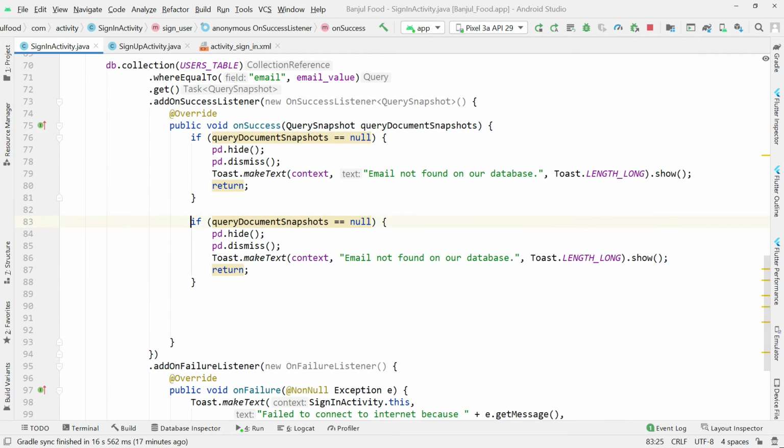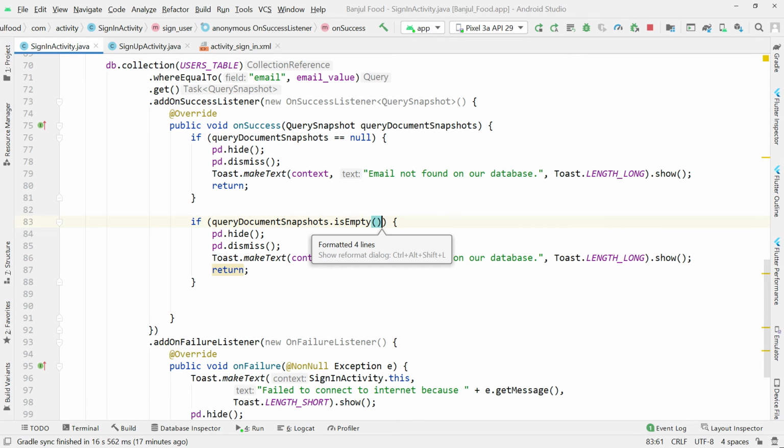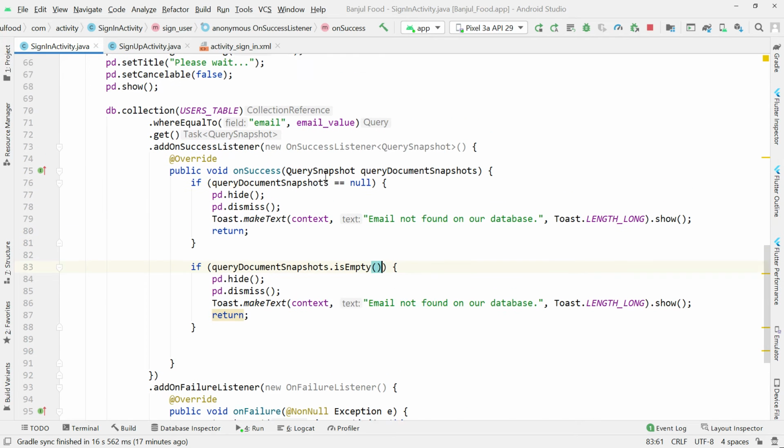So the second thing, in case it is empty, then I can say still the email was not found, because it is empty, right? So if it's not empty, I'll have to now convert this one into a list of objects of the user model.